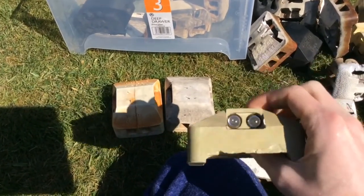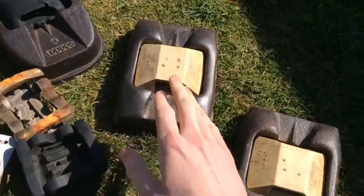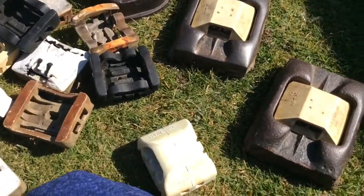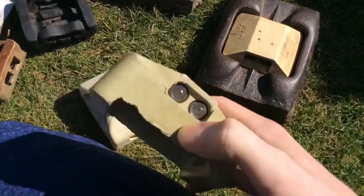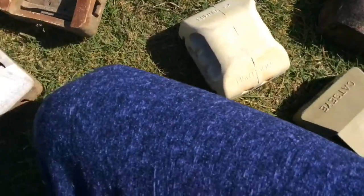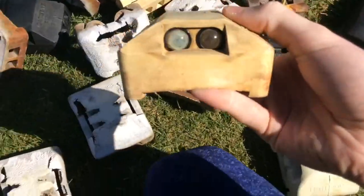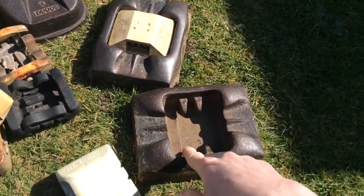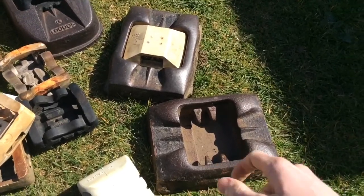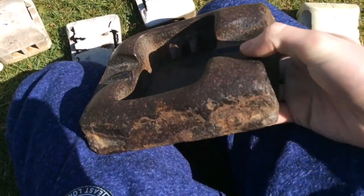As I say it works absolutely perfectly, and I've got plenty of cast iron housings for it if I need it. But I've only put it in here once because I don't want to risk breaking it or tearing the rubber, because it's more of an antique than a user to me. Obviously these type of cat's eyes can come very easily out of their metal housing. I've got two of these. This one was actually found on the side of a road, which was quite lucky to be honest, because they very rarely fall out, and when they do fall out it's very rare that you find one on the side of the road.